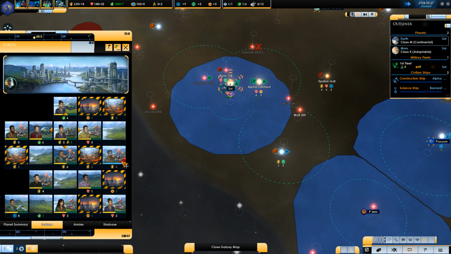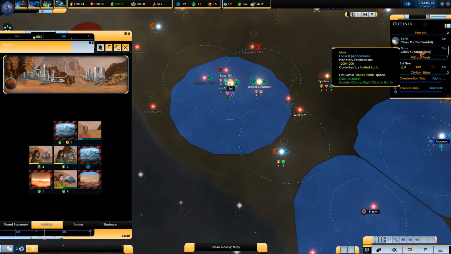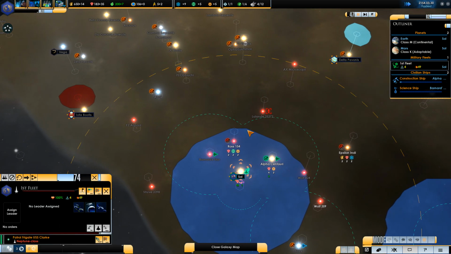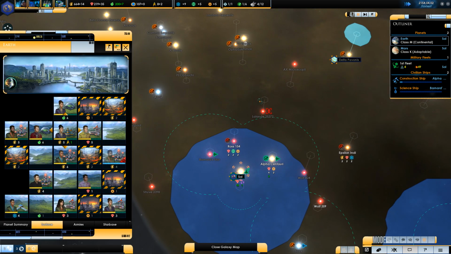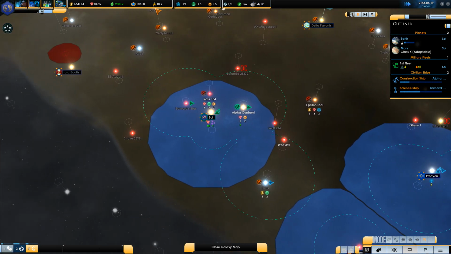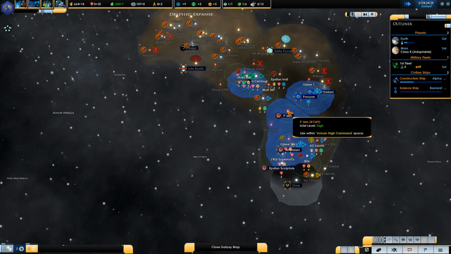All right, what should we be doing here? All right, so he's grown there. We'll wait a little bit longer before we keep growing on Earth and there as well. We can just focus on upgrading that fleet now. Try to get our naval capacity up soon.